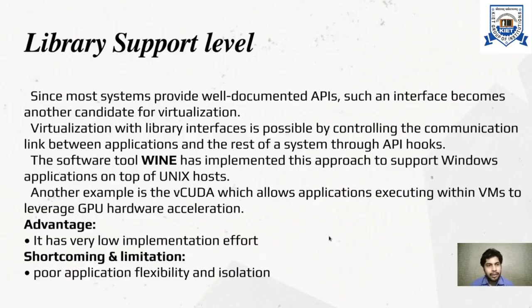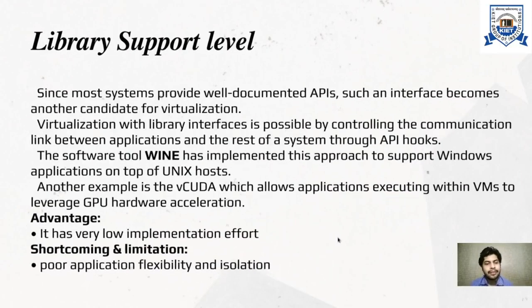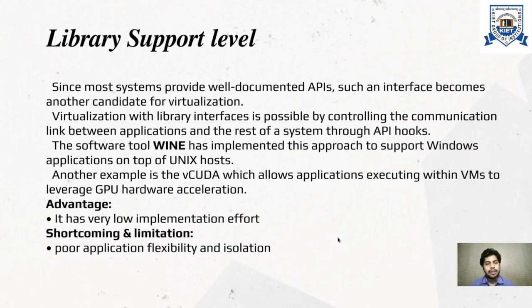Now, one of the advantages of library support level is that it has very low implementation efforts. You just have to change the APIs. You don't have to change the application. You don't have to change the host operating system. You just have to change the APIs. So that's why it has very low implementation efforts.